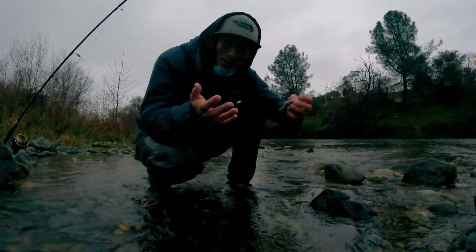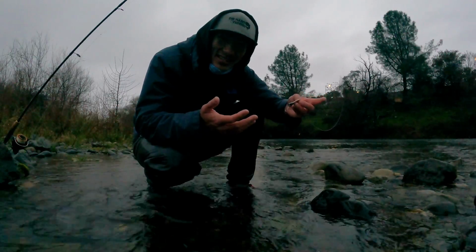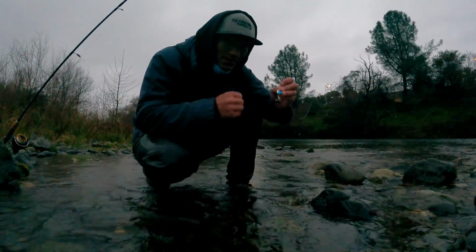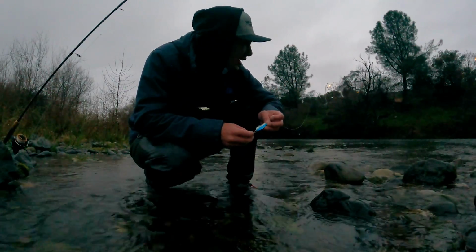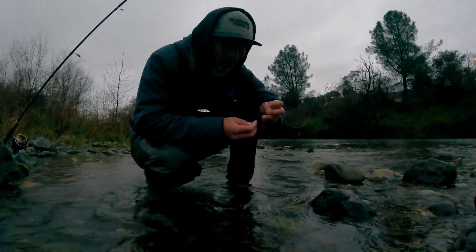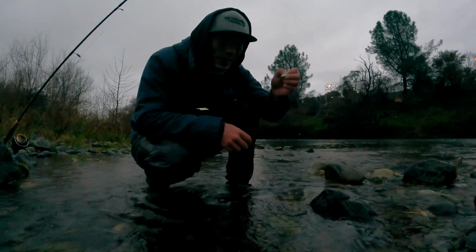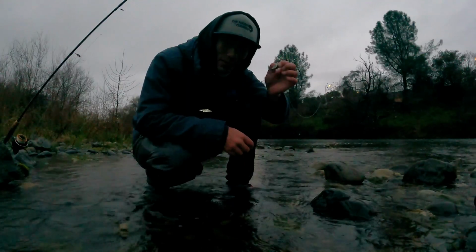Honestly, I was kind of dropping the goals, but I figured at the end of the day, who knows, let's just try it, see what happens. And it actually worked really well. I got one bite on it that didn't stick. That one hit really hard. I feel like that was a really nice fish. And then obviously the one that you just saw, that one actually stuck, and it was a really nice sized fish, a little bit spawned out, but one of the bigger fish that I've caught on this river. Never caught one on a spoon, spinner, any kind of hardware, and now that's all changed. I caught one, a little bit more confident using it.